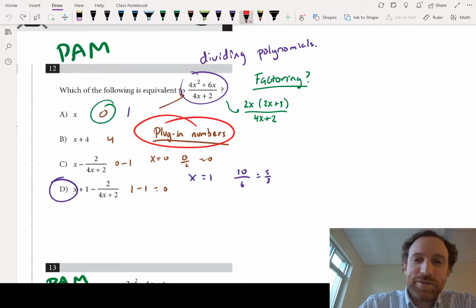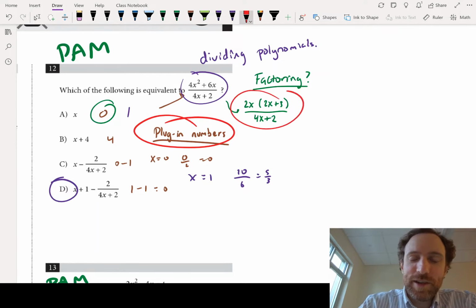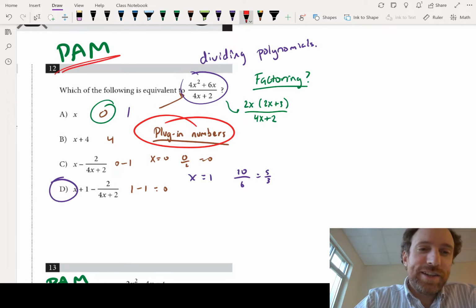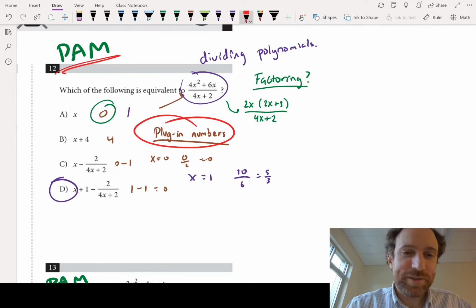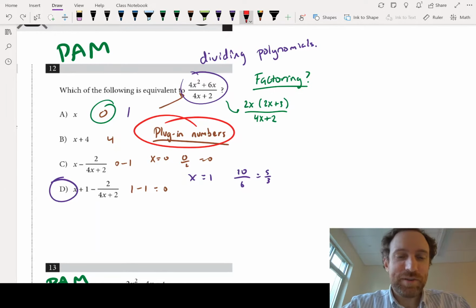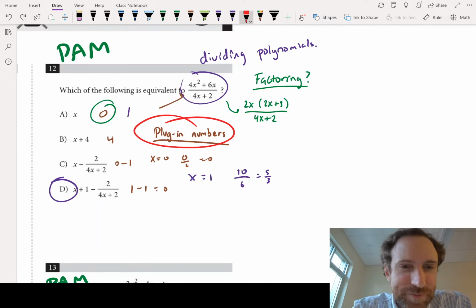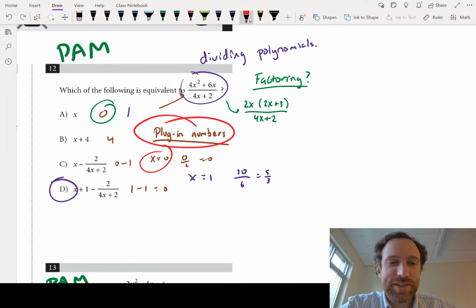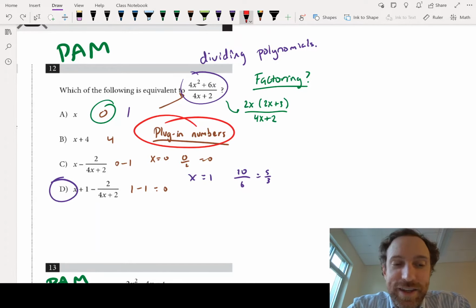One idea for dividing that we looked at was factoring, because often if you can factor these, you can look for common factors and divide them that way. However, that didn't work in this problem. So how did I solve it? Well, I said this is a PAM topic, so let's save it for later. But we were able to solve it by plugging in numbers. So remember, you just pick a value for x and you plug it in and you see which of the answer choices is equivalent. This does work. So if you're choking on your division and you can't make it work, just plug in a number and it should be impossible to get it wrong.